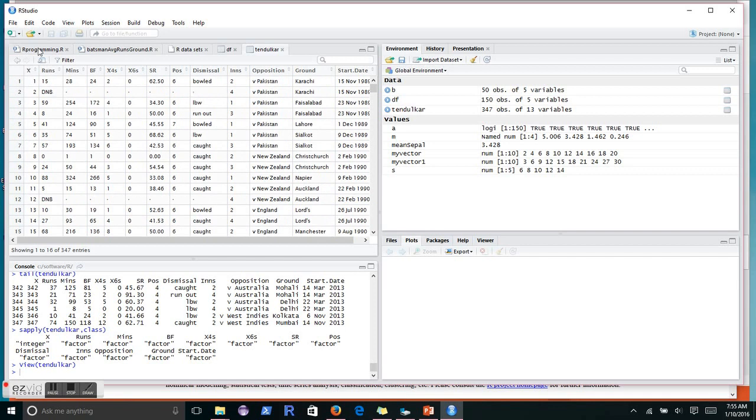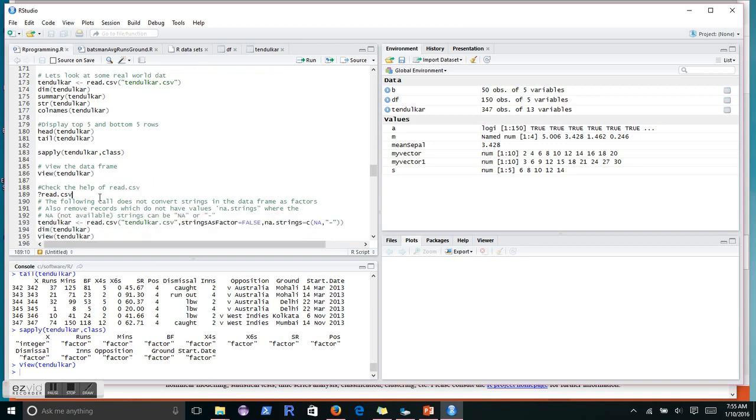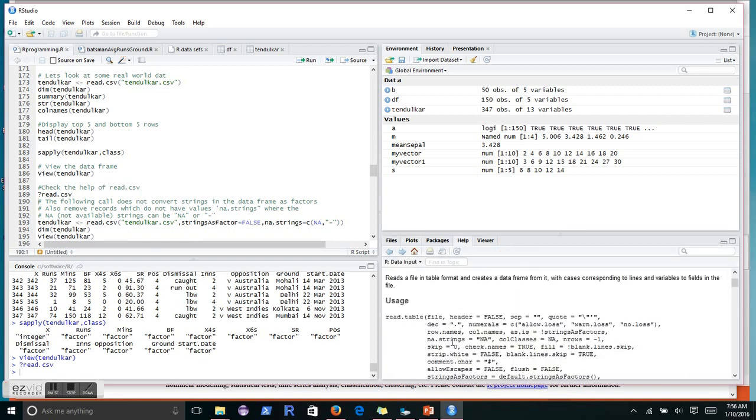So what I'm going to do is clean this data, using a set of commands. But first, before doing that, I would like to read the CSV once again and remove all these factors and have them as strings. You can look up the help for read.csv. There are multiple parameters. I'm going to be using two parameters: stringsAsFactors equal to FALSE, and I'm also going to tell it that hyphen is actually an NA character. So I will do this.